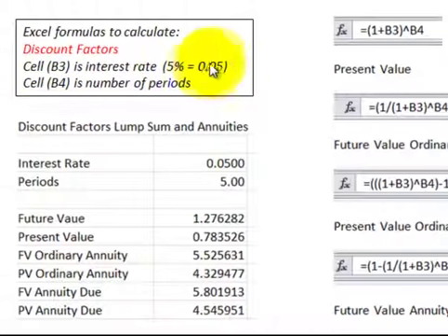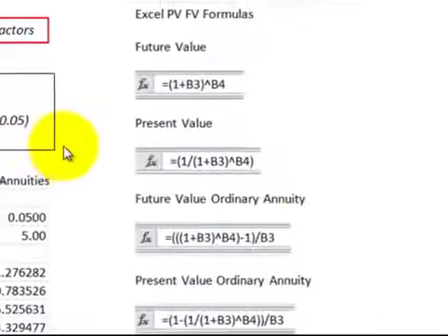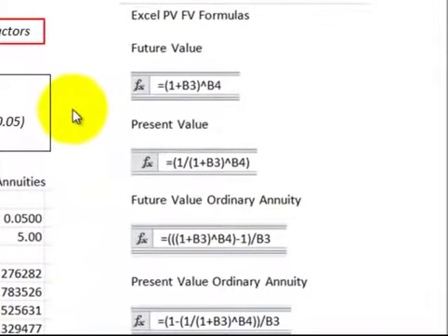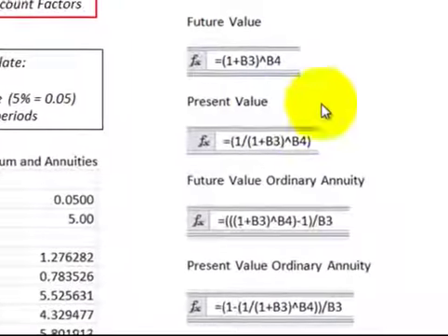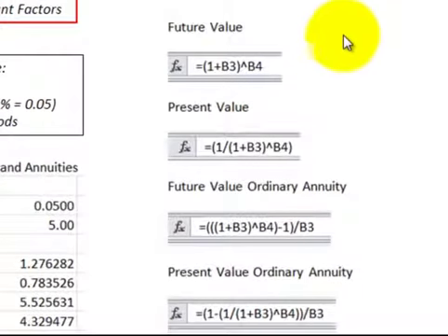Now you can put any decimal equivalent for interest rates you want here, but you have to put in a decimal equivalent. So let's go on and look at these formulas. I'll scan down the list here, and you can write those down, and then remember you put them here, for like the future value. That formula goes here. So when you enter the interest rate and your number of periods, you hit the enter button, and these are calculated automatically. Now this would replace those tables that I was talking about earlier. All right, let's scan on down the list.